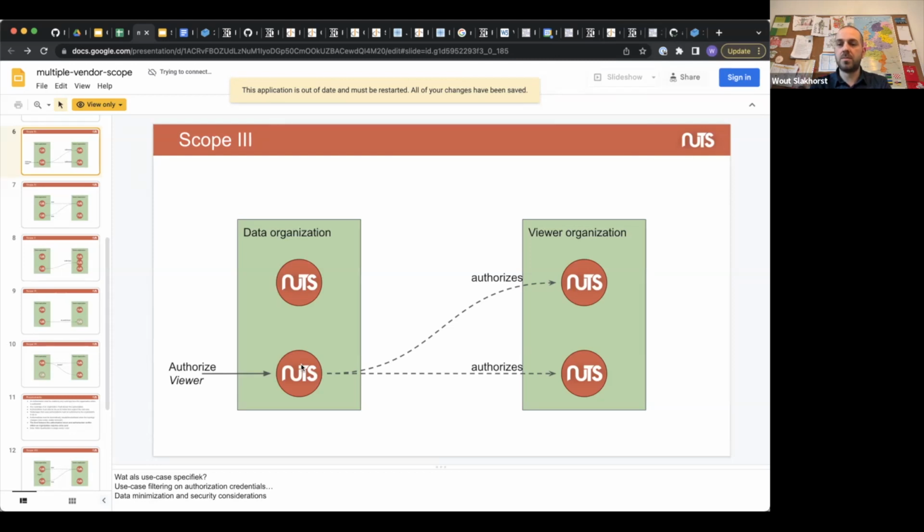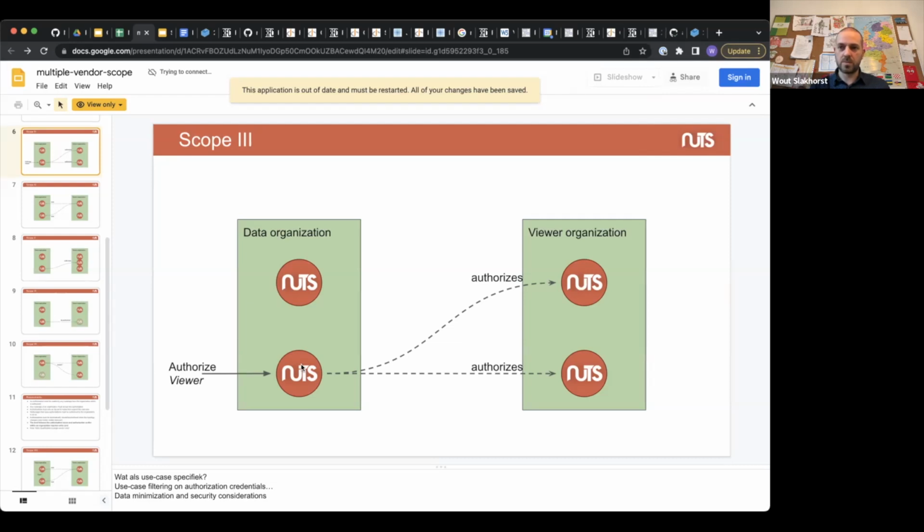The publication of this presentation is picked up by all the nodes. And because of the special type of those organization credentials, because it has logical identifiers, nodes will act on it. So if there's an active registration, for example, that a specific logical identifier is required to receive an authorization credential, the nuts nodes will handle that for you.